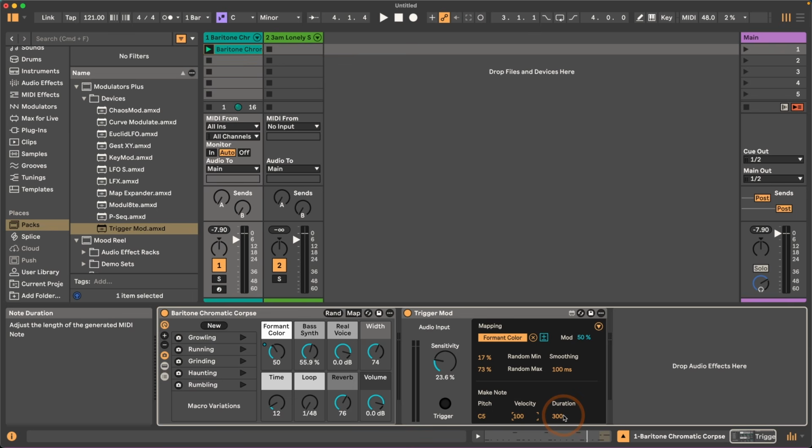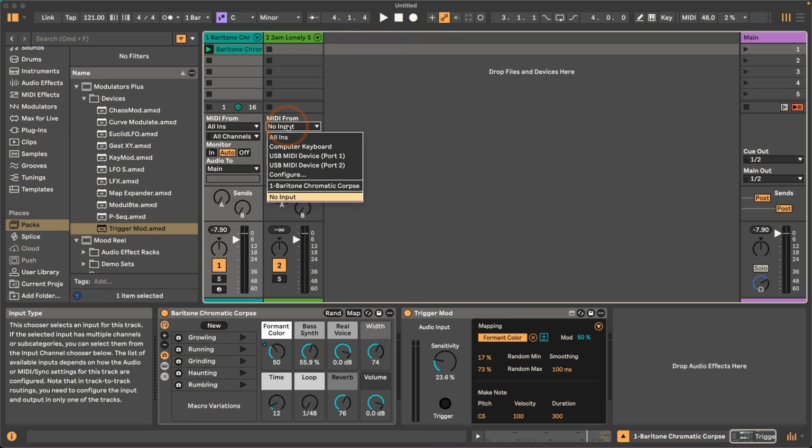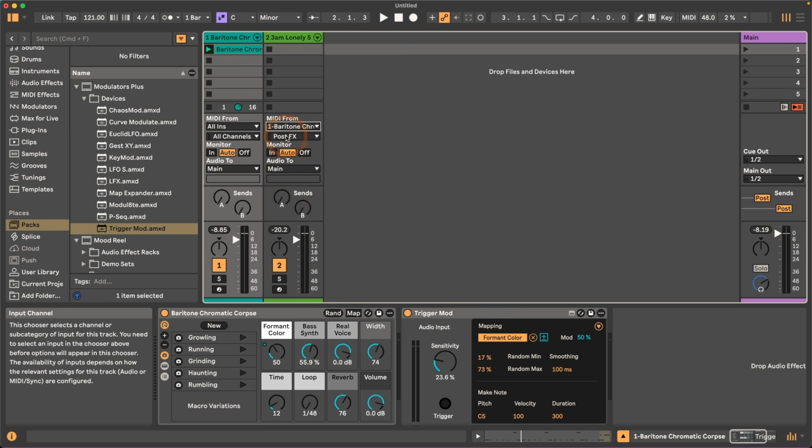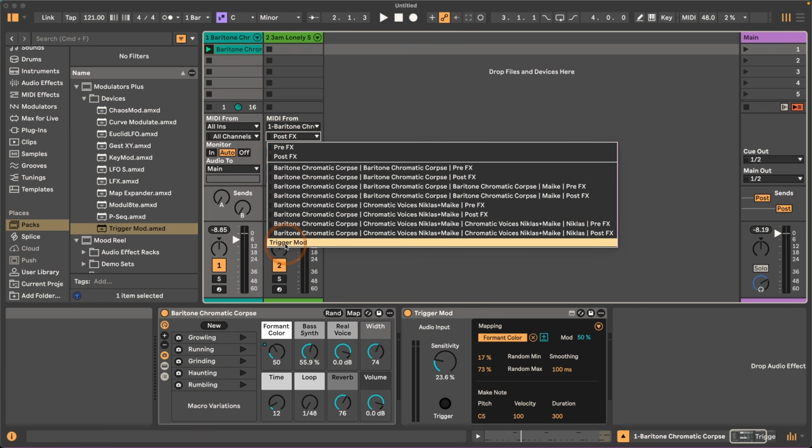And if you actually want to use this note output, you can just go to any other MIDI track that you have a MIDI instrument on. Simply select the MIDI track that KeyMod is on. And then here on the second drop down, you would choose KeyMod.